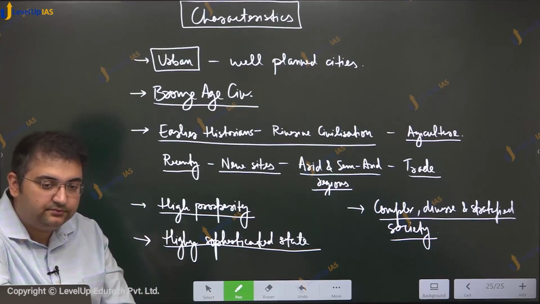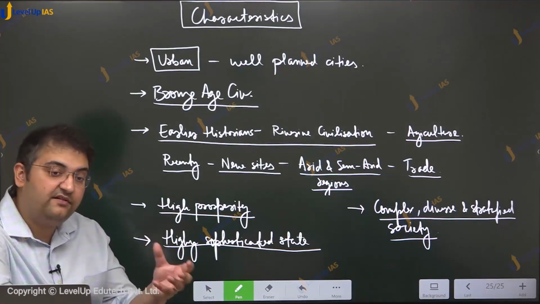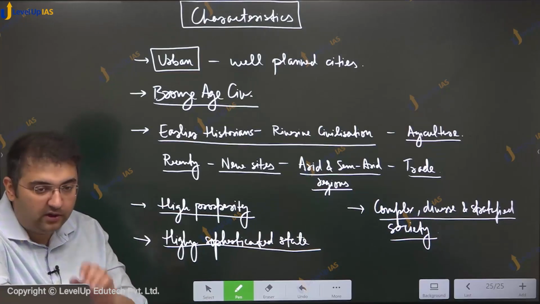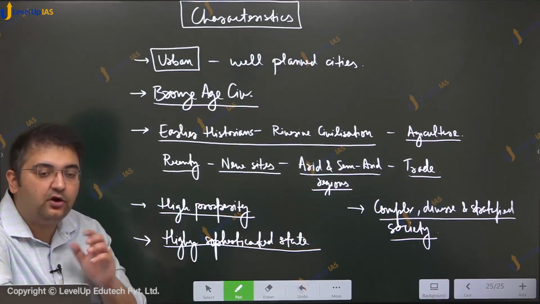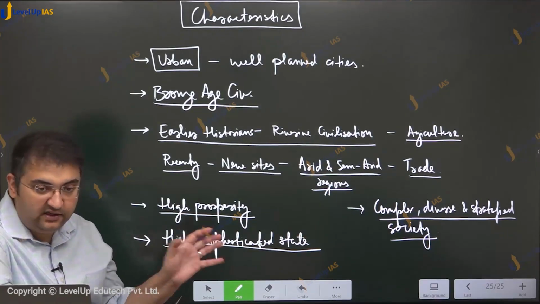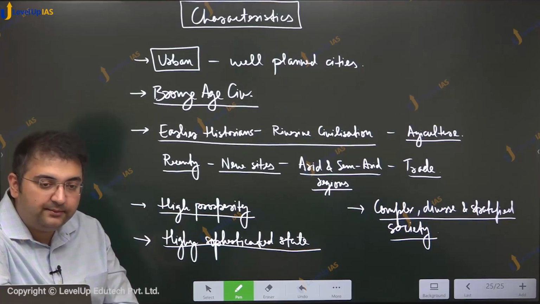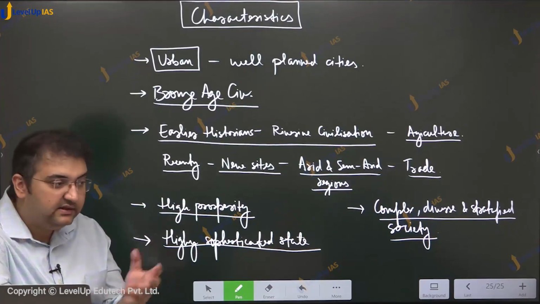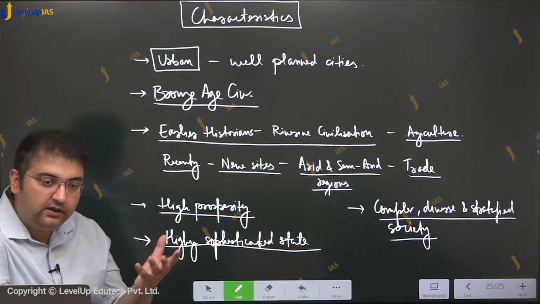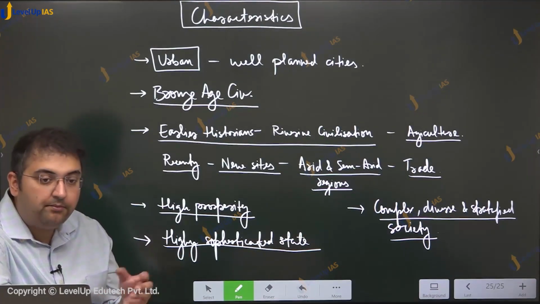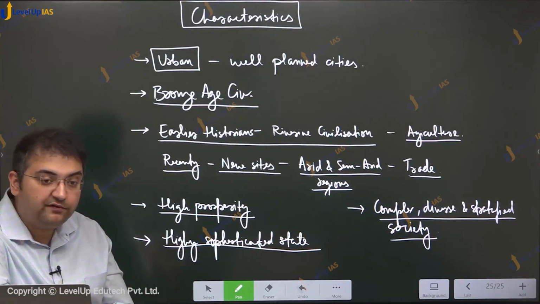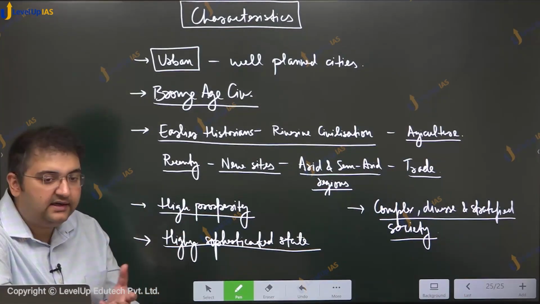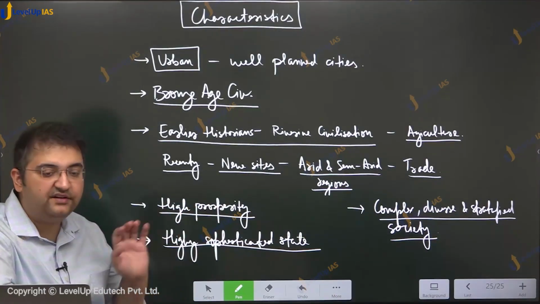Different classes कैसे पता लगता है? Grave goods. Some grave goods are extremely valuable, some are of lower quality, some have larger tombs, some have smaller tombs. Then we can also analyze the sizes of the houses. The rich are going to live in extremely large, well-appointed houses, and poor ordinary people कहाँ पे रहेंगे? In small single-roomed apartments or two-roomed apartments at the most. ठीक है? Then political differentiation था या नहीं था? था. We know from the presence of public buildings such as granaries. We know from the presence of fortifications. We know from the division of the cities into an upper and lower town, into a citadel and lower town, right? So ये सब बताता है कि complex, diverse and stratified society exist करता था.